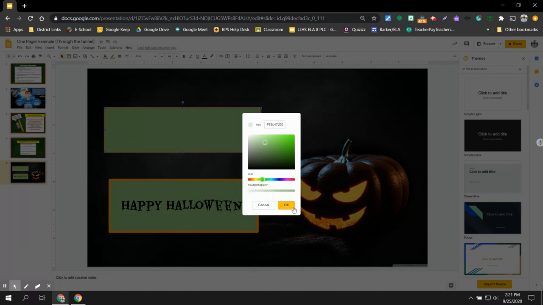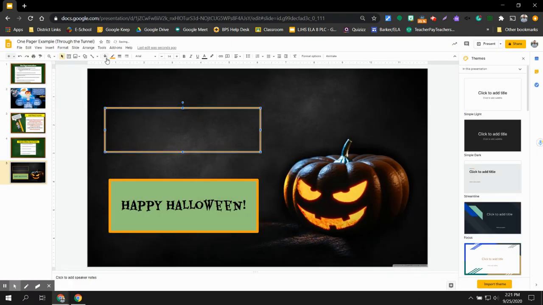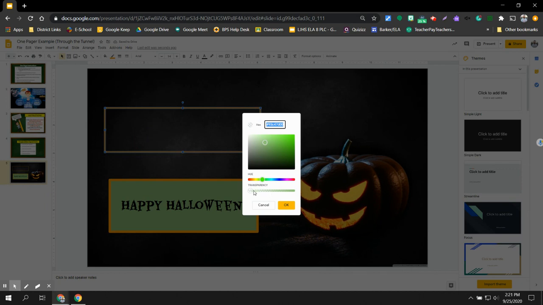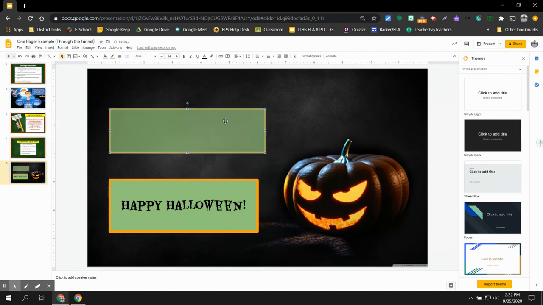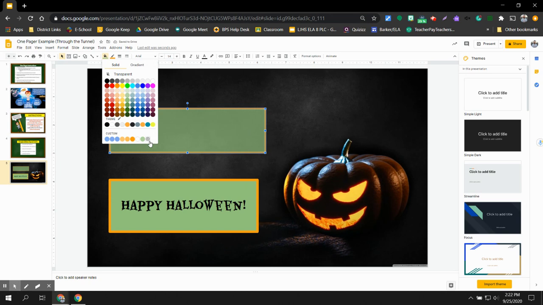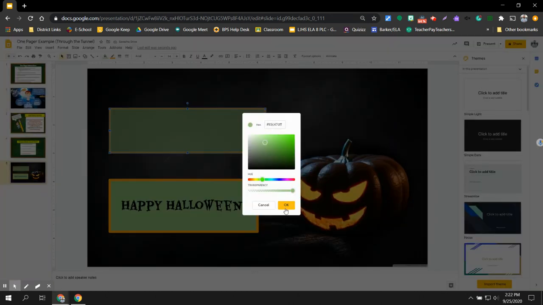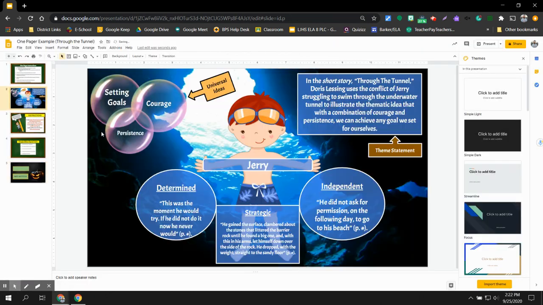Now, if you make it all the way transparent, there's nothing there at all. So something I sometimes like to do is give it just a little bit of transparency. See, that way you can kind of see through it, but not all the way. But for this example, we're not going to do any transparency. But it's an option if you would like for it to be.